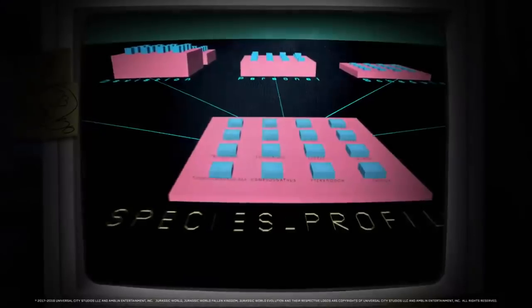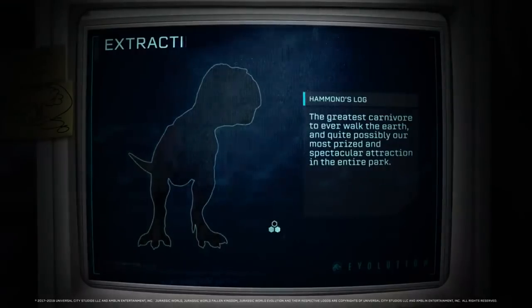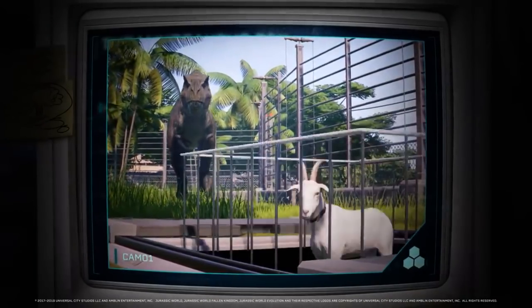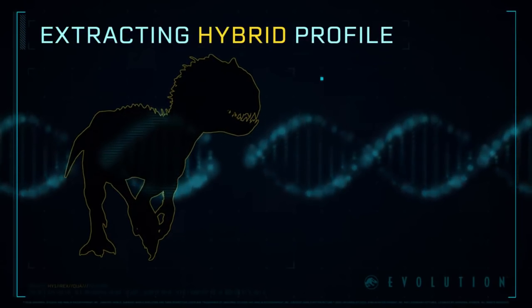There are also quills coming down from its elbow and forearm area, and it's interesting to see what type of dinosaur that's taken from — the Indominus Rex also had that. So, to summarize, the Scorpius Rex appears to be made of: Giganotosaurus, Velociraptor, Spinosaurus, T-Rex, Carnotaurus, Scorpiovenator, Ankylosaurus, and either Troodon, Compy, or Porcupine. It is going to be very interesting to see what this dinosaur does in season three.